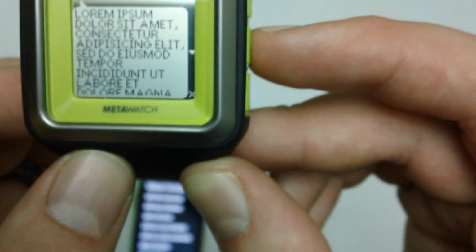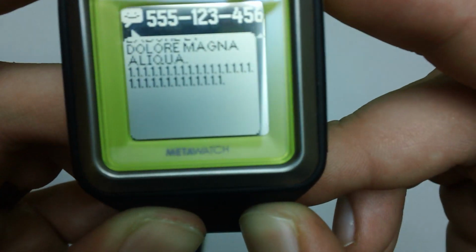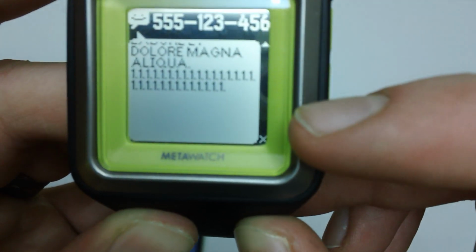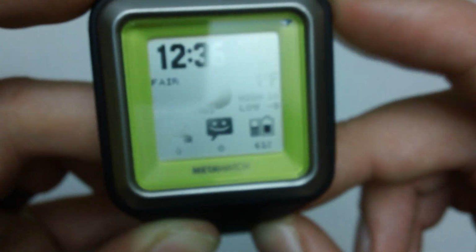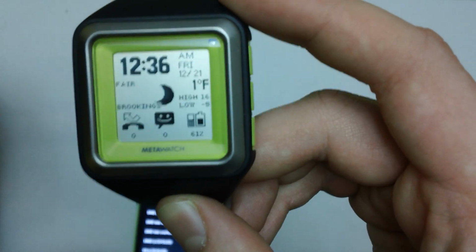The big thing you'll notice here is that I've got this down arrow now. When I push that, it advances the message, so I can see the rest of the message and not have it truncate. There's this X in the bottom corner here. Tap that and it goes back to this screen. So you no longer have to miss any part of your text message because the MetaWatch Manager app can't handle it. Community Edition is able to actually have scrolling text messages, so that's awesome.